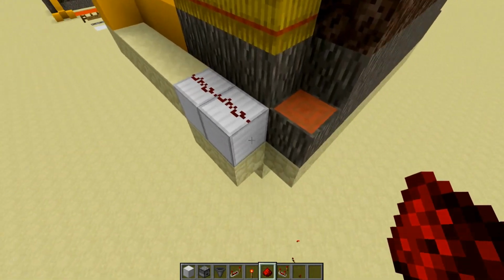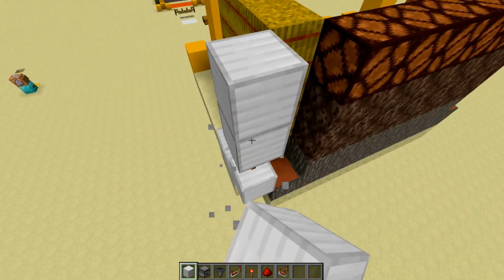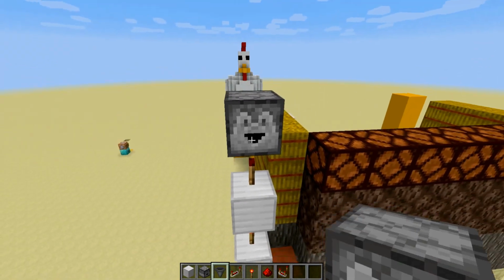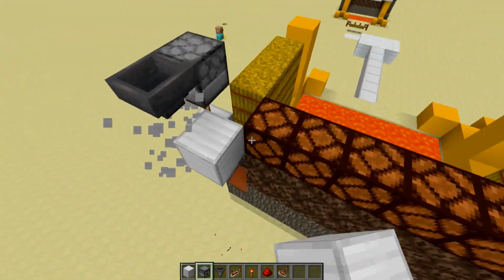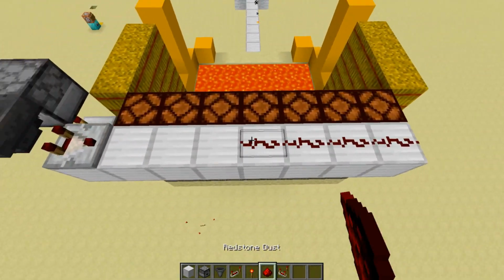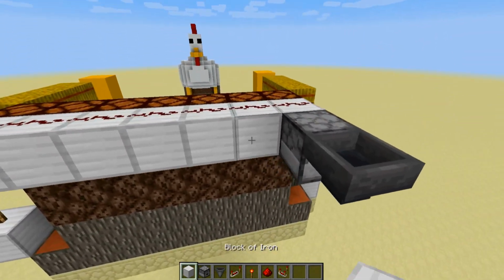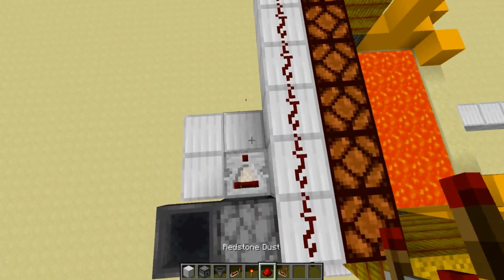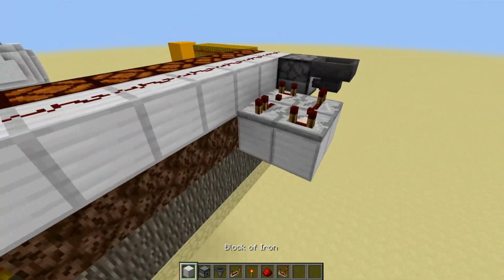There will be an output right here of the tripwire hooks, a redstone torch tower up to here, going into a dropper, into a hopper. There will be a comparator right here, 7 blocks with redstone dust on top, a dropper right here facing into a hopper, 4 blocks like this, redstone comparator, repeater, same thing turned around.